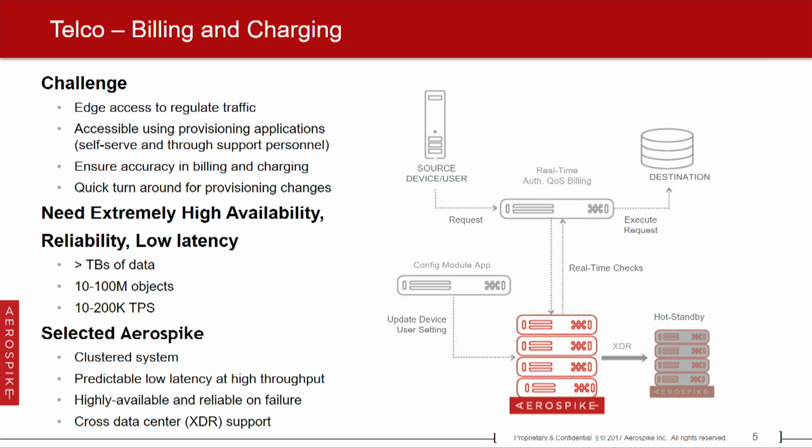This is another instance where in-memory is a pretty common and widespread kind of technology. I've been talking about hybrid memory, but they use Aerospike in an in-memory setting without Flash in this case. The main issue here was they needed very predictable latency. All of these use cases need predictable latency at very high throughput, and they needed several of these systems running at the edge of their data centers, in dozens of data centers.